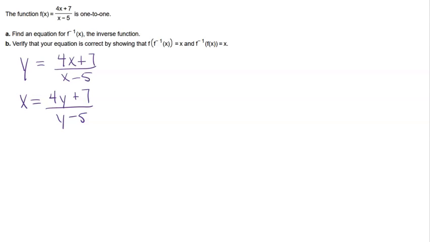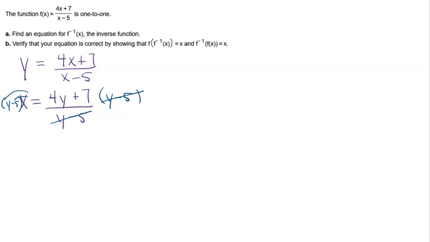Now, to solve for y, if there's a variable that you're trying to solve for in the denominator, you're going to have to multiply both sides by that denominator. That's going to be the very first step for sure, because we need that y minus 5 out of the denominator. Okay, so now it's over here on the left side with the x. Now remember again, we're trying to solve for y. There's a y right here, but the problem is there's also a y right here. So we're going to need to get all the y terms on the same side. So in this case, I'm going to have to distribute that x inside.